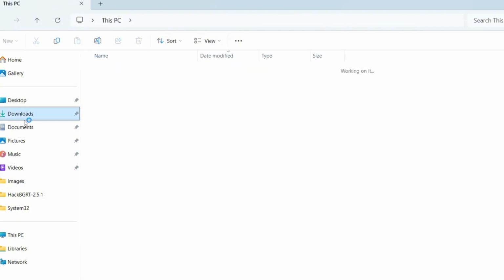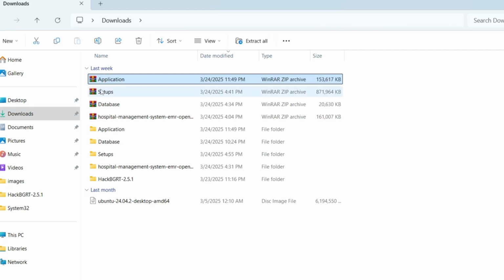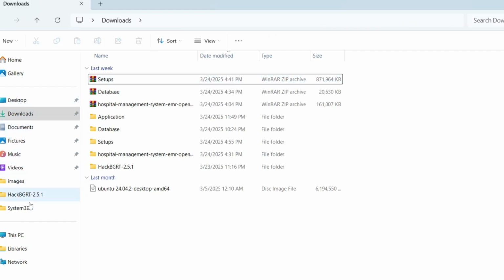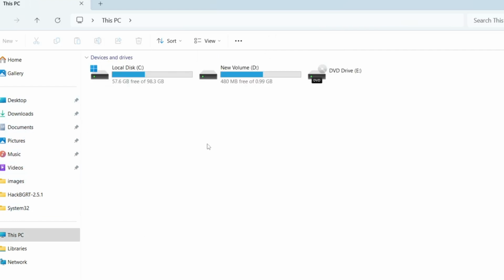You can also check documents, pictures, downloads, and other folders to delete unnecessary files and free up space. The more free space you have, the better your system will perform, as it can be used for virtual memory and cache storage. Your storage bar should not be red. It should be either blue or green to indicate a healthy amount of free space. Once you've cleared up enough storage, close File Explorer.